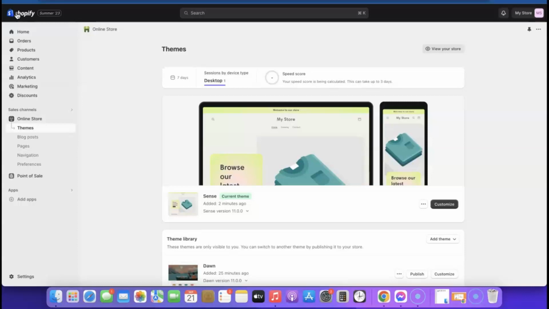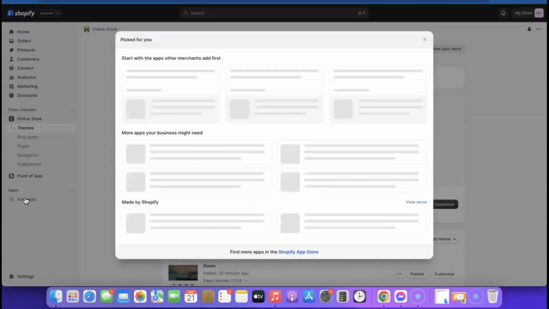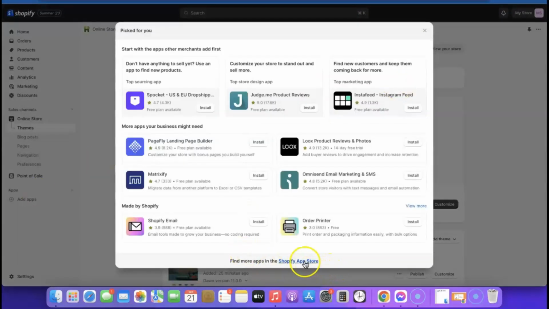All you have to do is just edit the words and make it look like a new page, so you don't copy and paste directly on your website. So the name of the app is called Copy. If you come over here, click on add app. So just go to Shopify App Store.